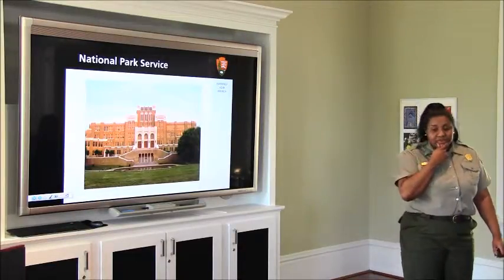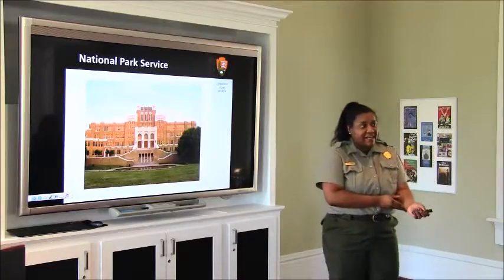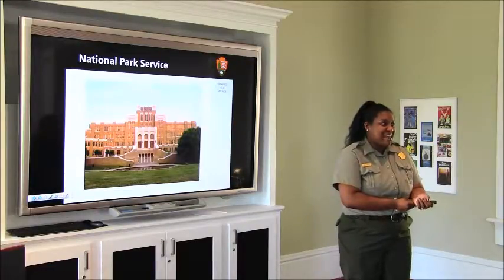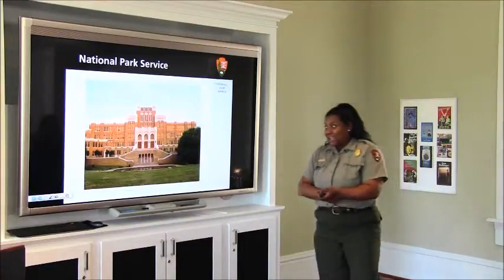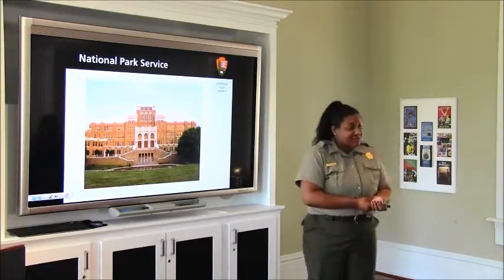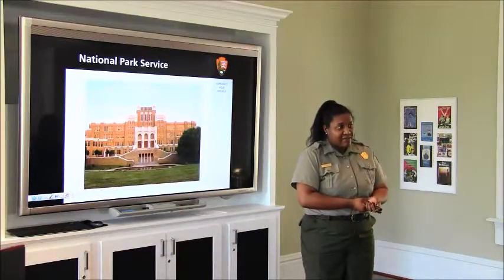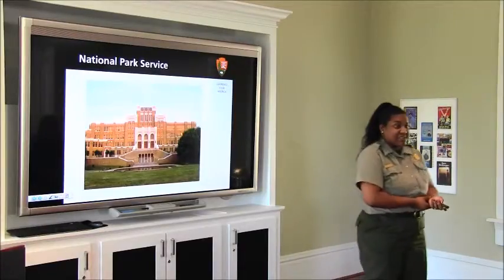Now, Central is a very impressive school. Central was built in 1927, and it was the largest high school in the United States. It's 150,000 square feet, 5 floors, 2 basements. It takes up 2 city blocks of the city of Little Rock. And in 1927, it is also the most expensive high school ever built in the United States. The city of Little Rock spent $1.5 million on its construction back in 1927.